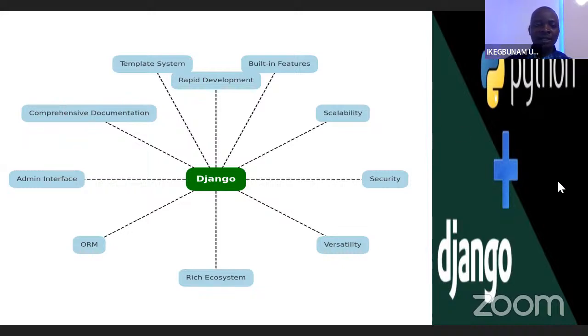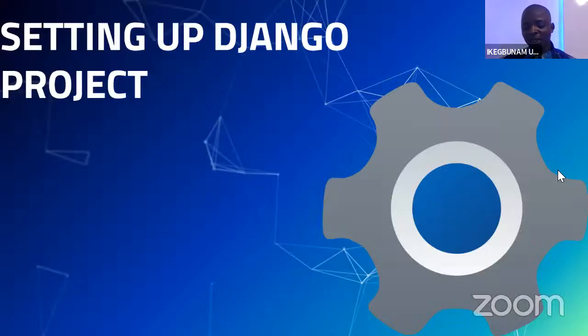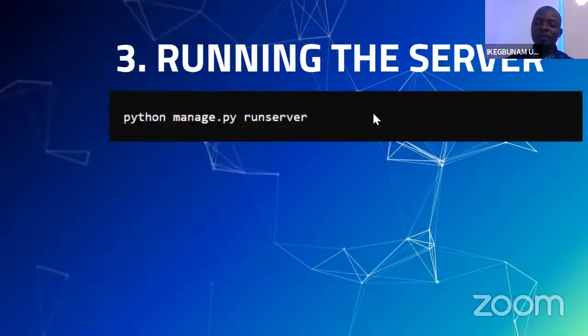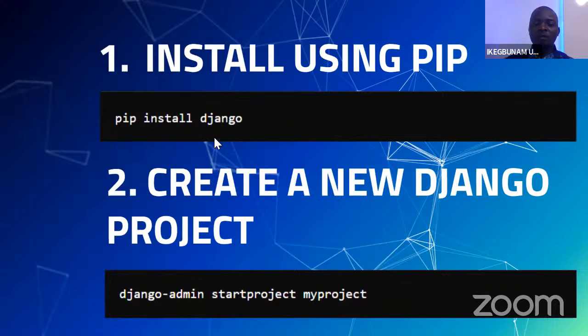So let's go on to the next slide, which is setting up a Django project. To set up a Django project, first of all, you need to install Django on your system. To install Django, I advise creating a virtual environment before proceeding to install Django. You just need to use pip, or you can use conda or something else, but I found myself using pip. So installing Django, just pip install Django. Or you can read more about this on pypi.org, or you can go to the Django documentation and read about this as well.